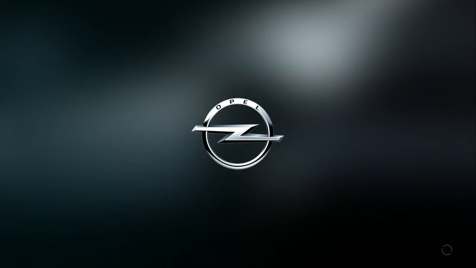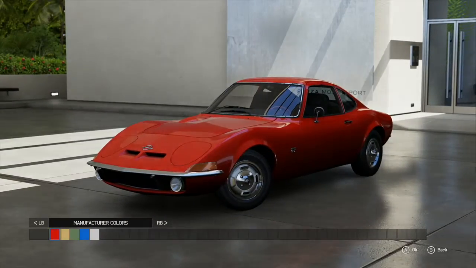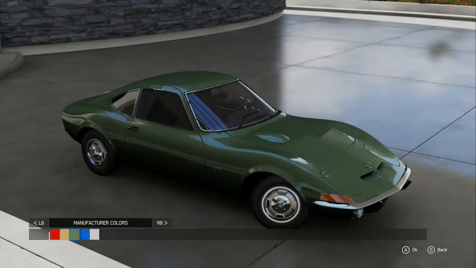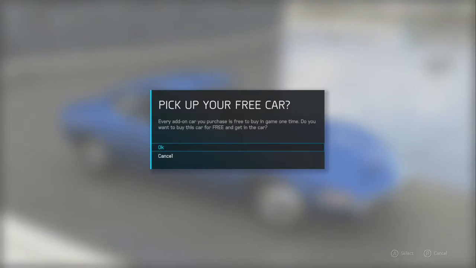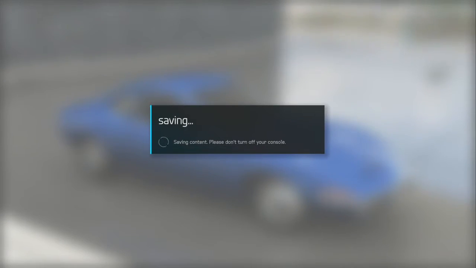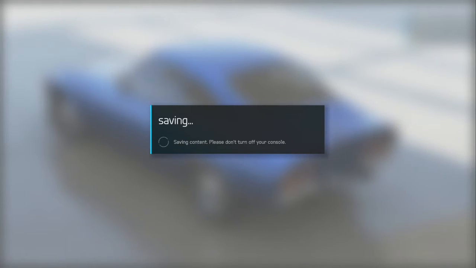Now, last but certainly not least, we have the Opel GT. Yes, that is a name I actually remembered, probably because it's just called the GT. But this car is great. I was so happy to see this car in the game. Once you see it in the Forza Vista view, you'll actually be able to see my favorite part about the car. I believe this car is just a prototype.